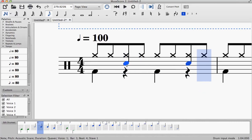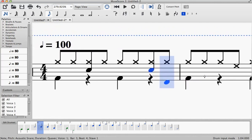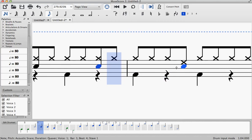We're used to seeing, particularly in rock school books and other books that I used when I was learning a bit of drums, the snare goes downwards. But in music school they've just decided to use a different kind of notation. Neither one is better per se, neither one is more right than the other, but this is just the way that music school uses it. You can actually change it, so I'll show you how to do that in another video. But this is the way that music school does it, so let's just keep it sweet for the moment.